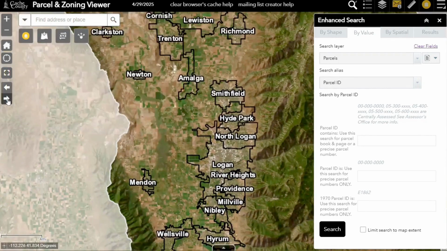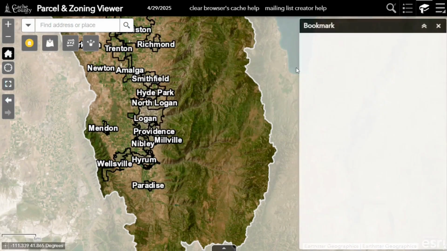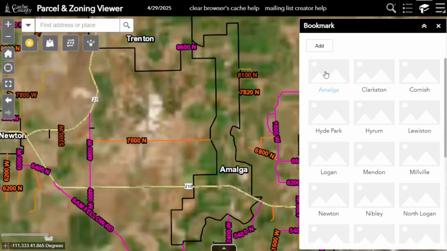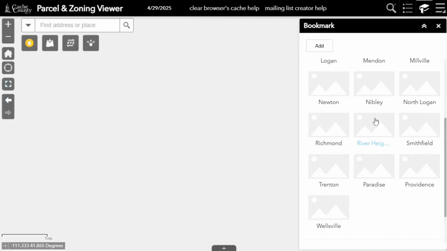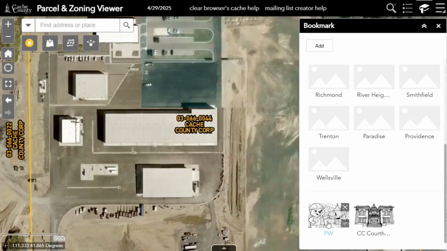Which actually brings up a question I had about saving those locations. The viewer has a bookmarks feature, right? It does, yes. Okay, so the guide mentions preset bookmarks that jump instantly to specific cities and towns in the county. But it also lets you create custom ones. Right. So hypothetically, could I just bookmark 3 or 4 dream properties I'm keeping an eye on and come back to them next year when I'm ready to buy?